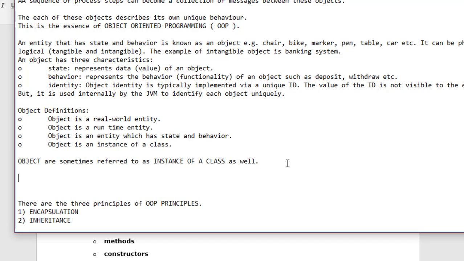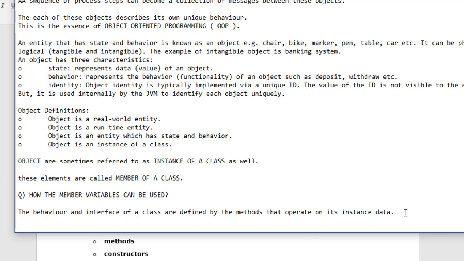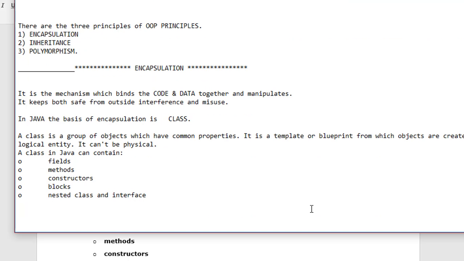The behavior and the interface of a class are defined by the methods that operate on its instance data.